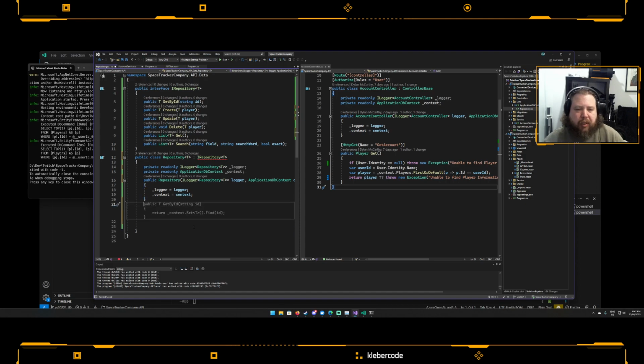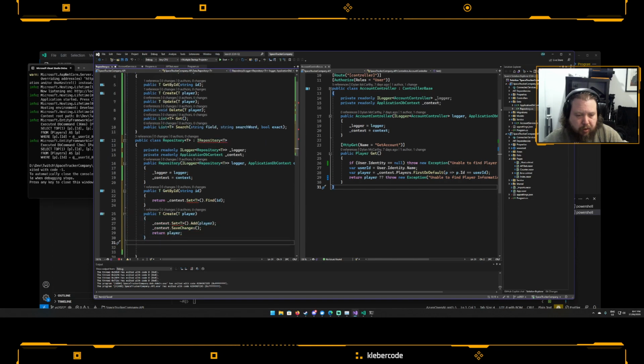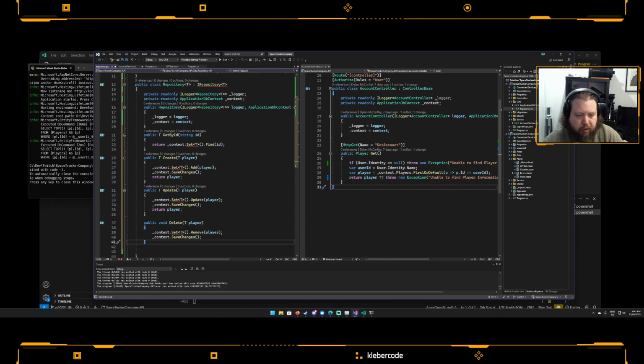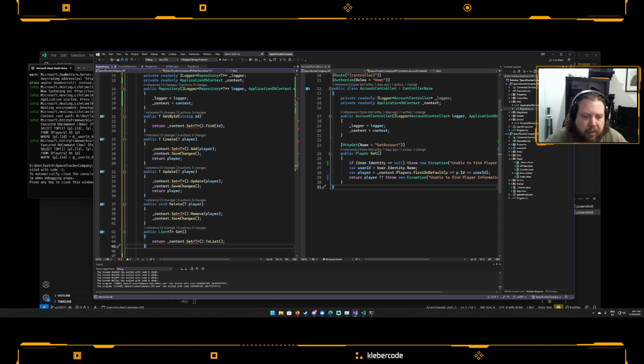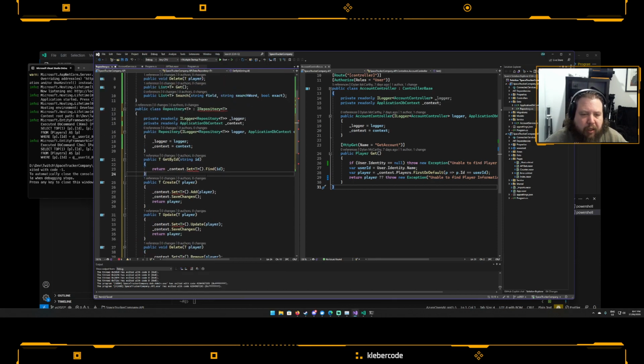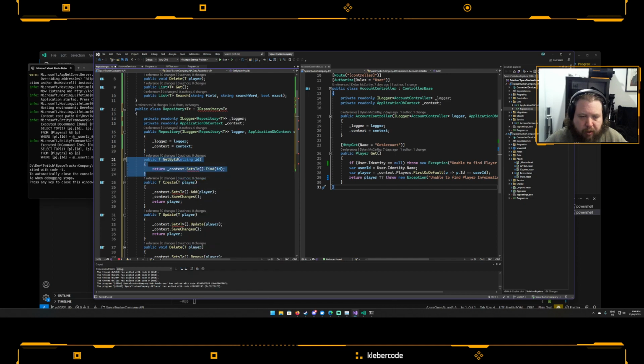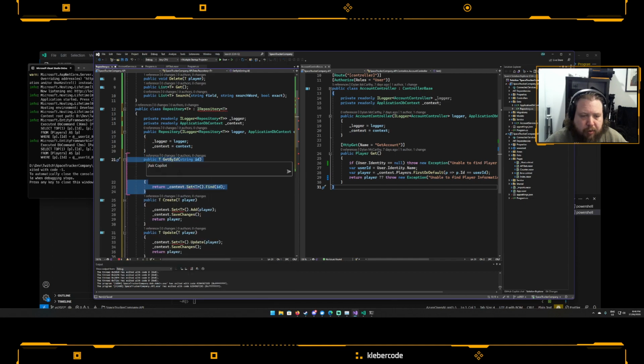And let's see if Copilot can help us. Okay. Now it's giving me some problems here. It doesn't like context.setT. Let's see if Copilot can help me out of this one.